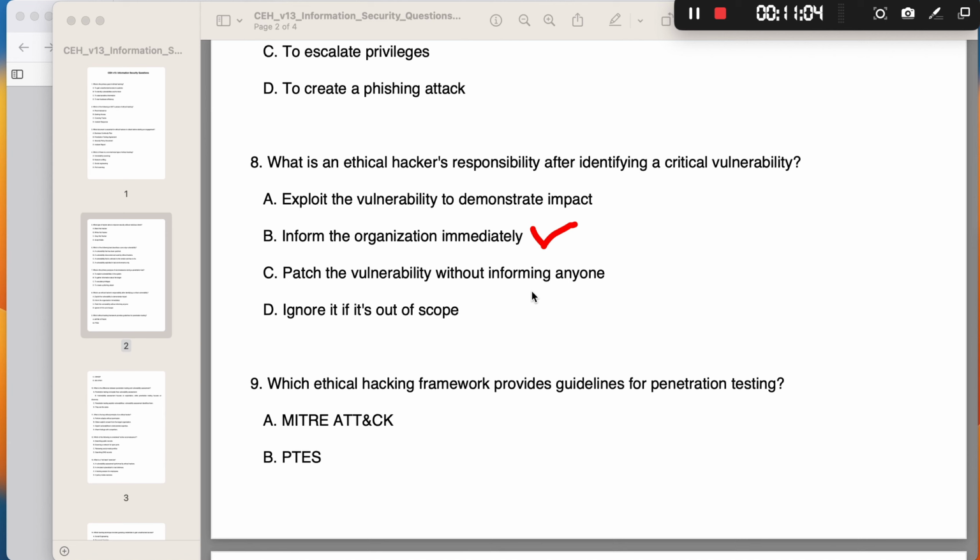That's what you need to do. Now, I'm gonna throw you a real life experience. The fact that you find a critical vulnerability on a system does not mean that the organization is going to act immediately to address that vulnerability. There's another aspect of the business called risk management.